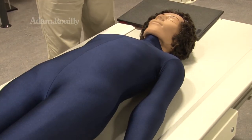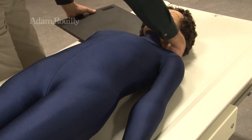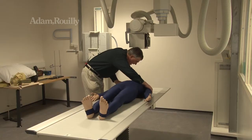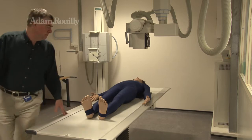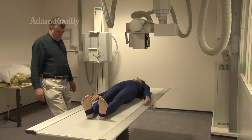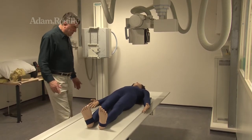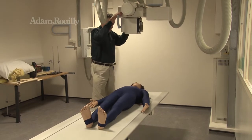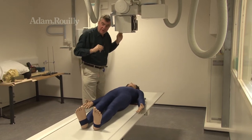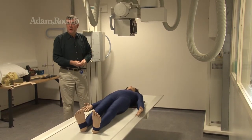So again, as I would with a patient, except this patient doesn't talk to me, so it makes life a lot easier sometimes. But we're going to make sure we get the patient symmetrical, that the area of interest is included, that they're straight. And this time, I make some adjustments to the distance that I use to reduce magnification. I won't go into the physics of that, but I like to keep the magnification in the images to a minimum. And that's a general principle of radiography. So I'm not doing anything special here because it's a phantom. This is exactly what we would do with a real patient.